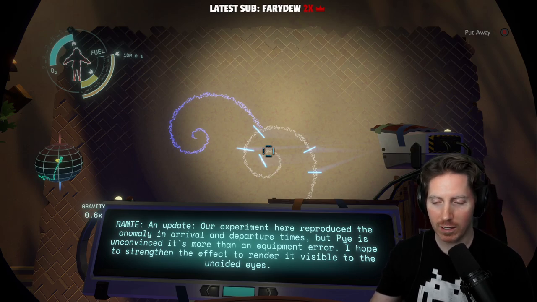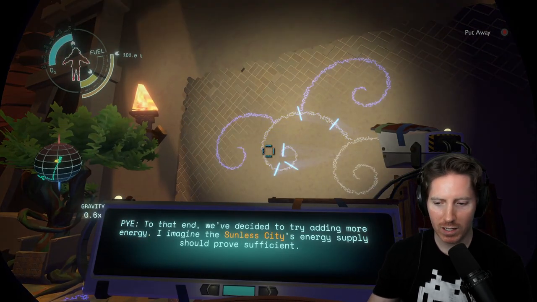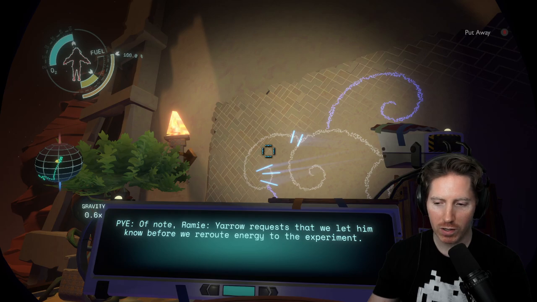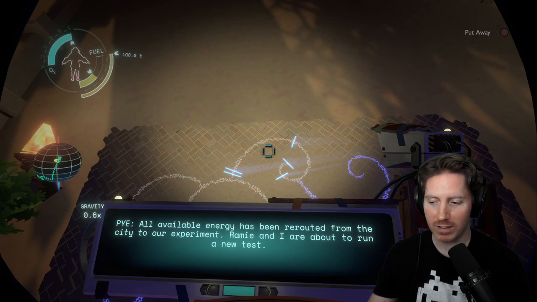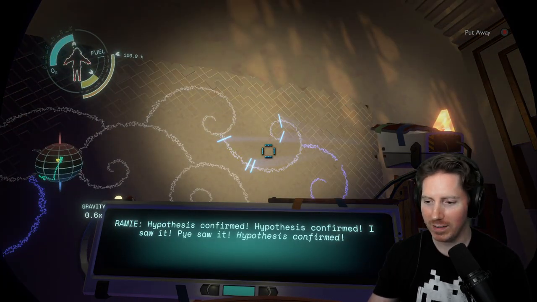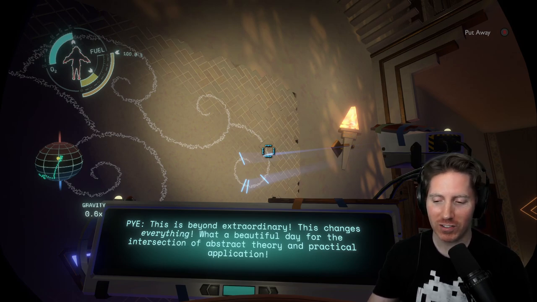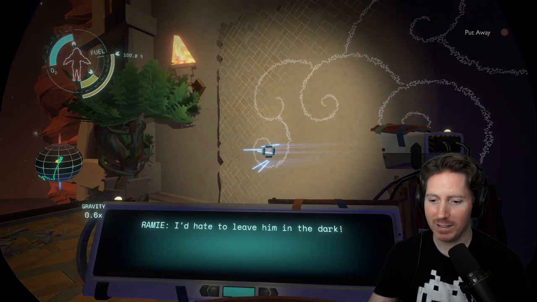Our experiment here reproduced the anomaly in arrival and departure times, but Pi is unconvinced it's more than an equipment error. I hope to strengthen the effect to render it visible to the unaided eyes. To that end, we've decided to try adding more energy. I imagine the Sunless City's energy supply should prove sufficient. Of note, Remy, Yarrow's request that we let him know before we reroute energy to the experiment. All available energy has been rerouted from the Sun City to our experiment. Remy and I are about to run a new test. Hypothesis confirmed. Hypothesis confirmed. I saw it. Pi saw it. Hypothesis confirmed. He's so excited. This is beyond extraordinary. This changes everything. What a beautiful day for the intersection of abstract theory and practical application. I'd hate to leave him in the dark.